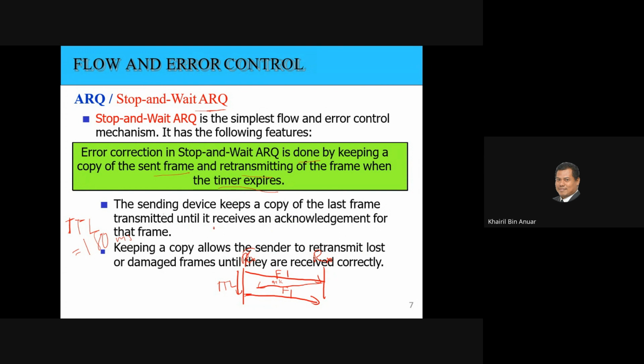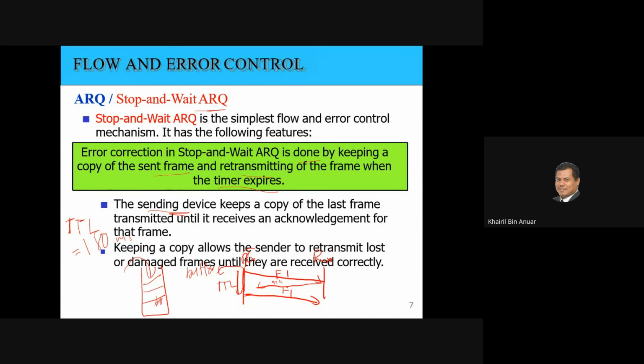So the sending device here has a buffer, the sender buffer. The buffer would be something like this, where you have the information that is being sent.